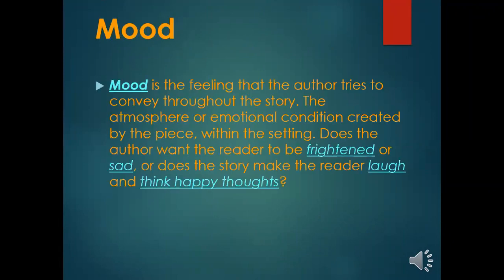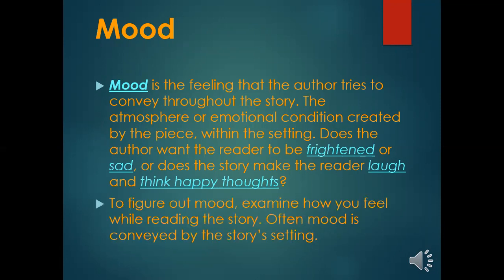Mood. Mood is the feeling that the author tries to convey throughout the story, the atmosphere or the emotional condition created by the piece within the setting. Does the author want the reader to be frightened or sad? Or does the story make the reader laugh and think happy thoughts? To figure out mood, examine how you feel while reading the story. Often mood is conveyed by the story setting.